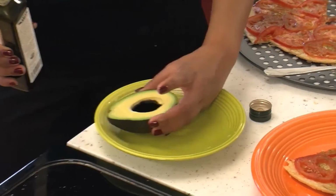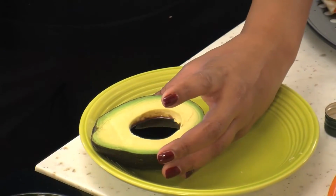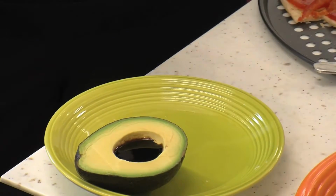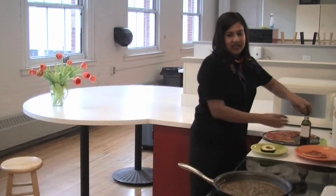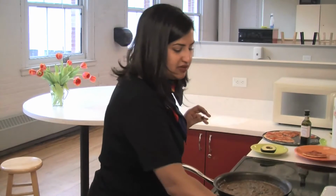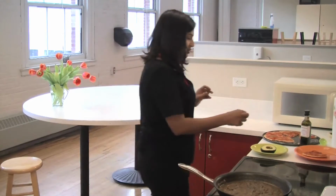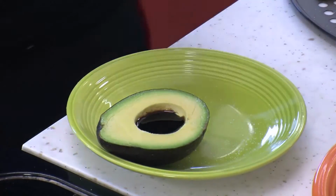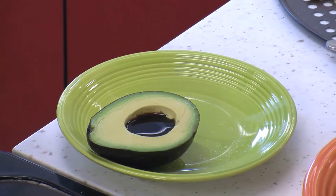Look at how pretty this looks. Be a little bit careful once you've served it because if you swish around, it can spill. And you put a dash of salt on it. And that's it, that's your appetizer. It's as easy as that, it's so yummy. You just scoop it up with a spoon and it's really good.